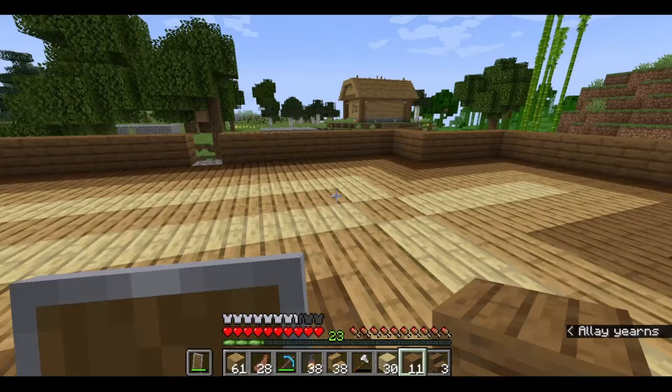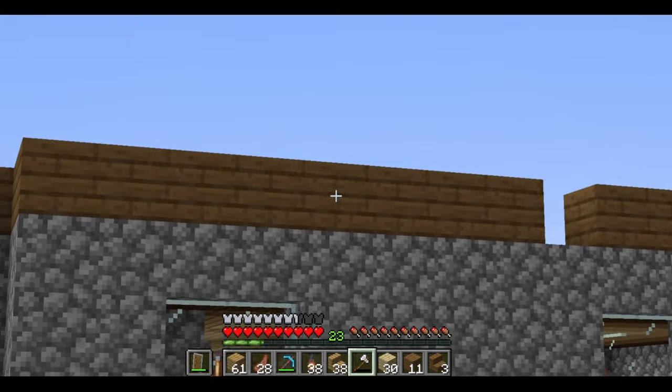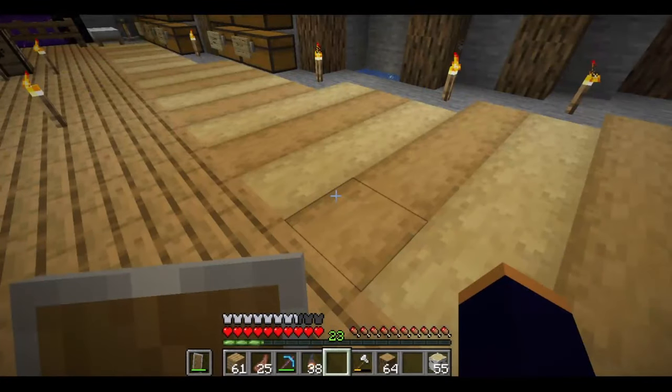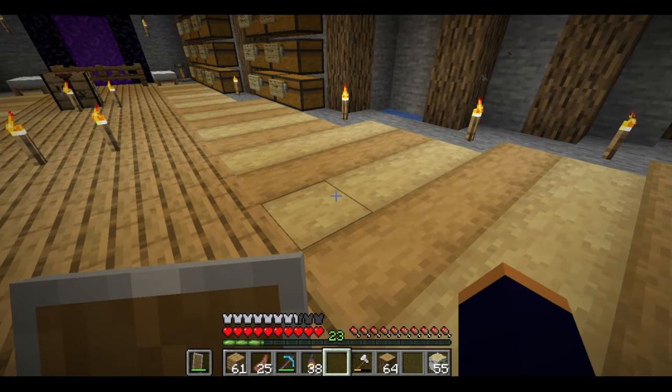Okay, this is looking pretty good. This looked a little better on the inside than it does the outside, so I might just use some bark instead. I really liked this pattern that uses the stripped oak and birch log, so I think I'm gonna use it for parts of the upper layer of the house.